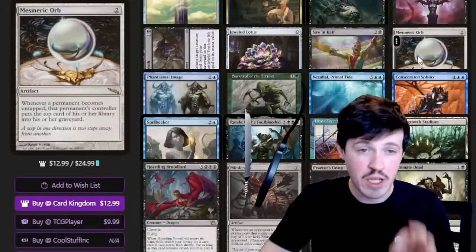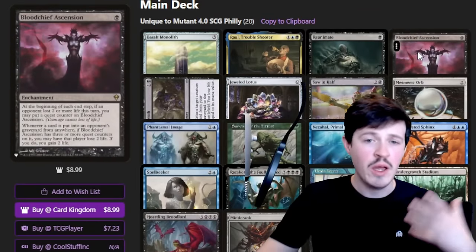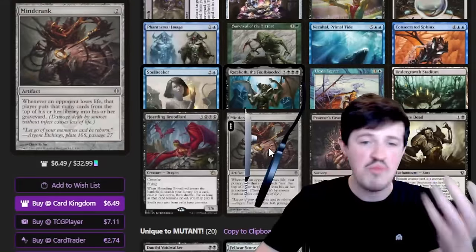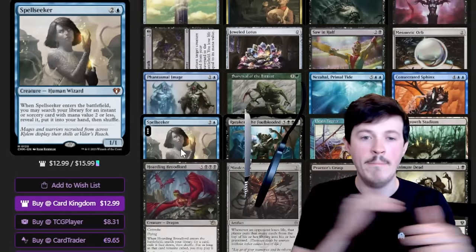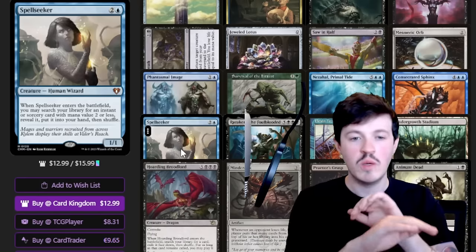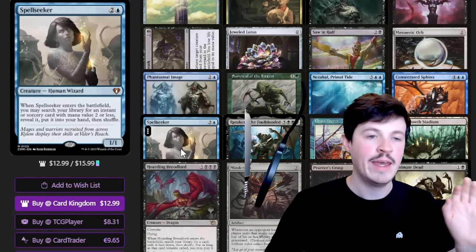Mesmeric Orb also, we'll talk about it, came in clutch. Bloodchief Ascension, I think, is just solid in the meta right now. Also is a combo with Mind Crank. Never saw it in the course of the tournament. One of the additions between now and then was Spellseeker, and my goodness, Spellseeker was one of the MVPs, absolutely MVP of this deck, would not cut it.